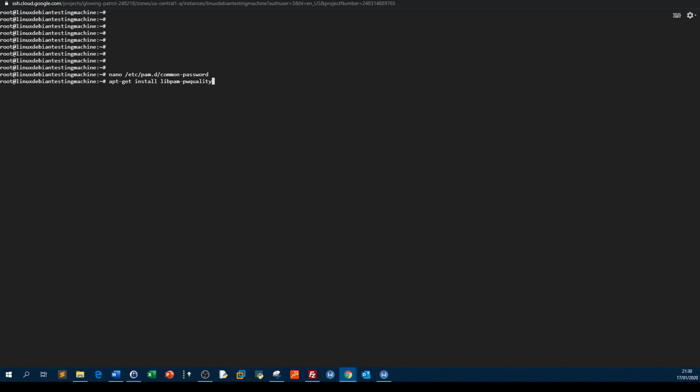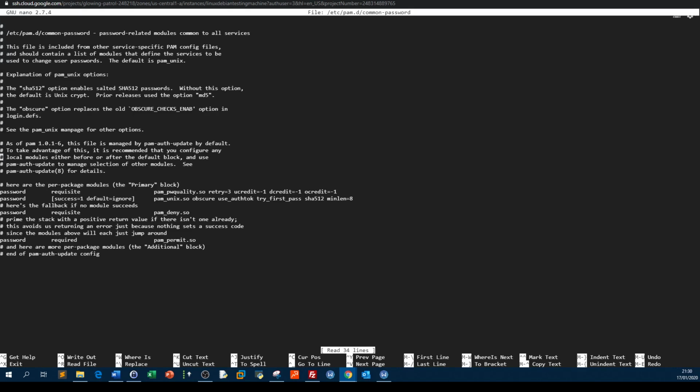I installed the tool already, so I just hit enter. Then all you need to do is head directly to the same file and locate the password line, as you can see where I am here. Locate this line and, after retry=3, add 3 parameters.